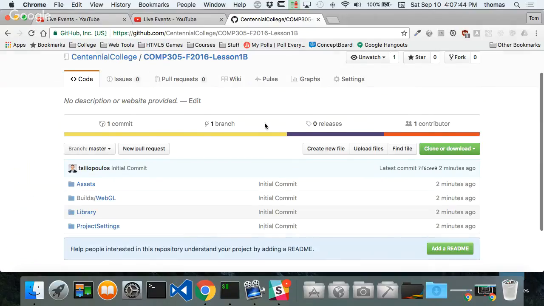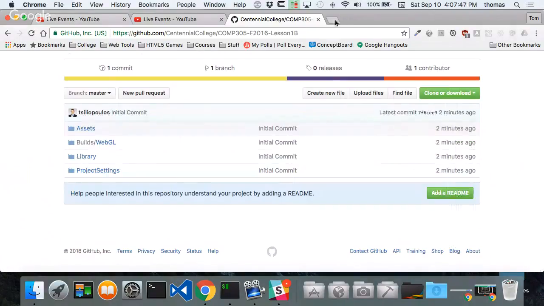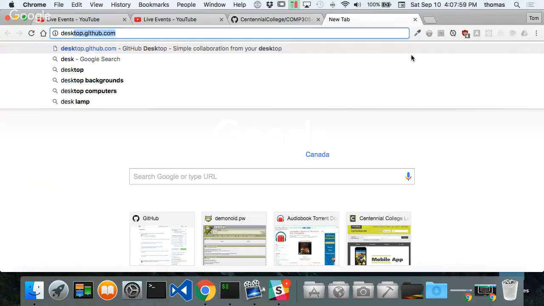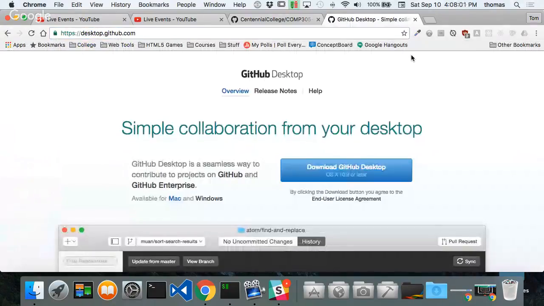Okay, so what happens if you don't have Git working properly on your machine, like a PC? This is another tool you have to make sure works. And the way to do that is there's two places. I can download the GitHub tool. There's actually a tool that comes from Git. It's called desktop.github.com. And depending on the type of machine you have, whether it's PC or Mac, there's not a Linux version, unfortunately, for this one, right?